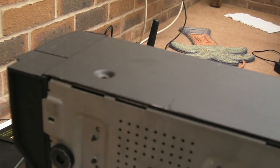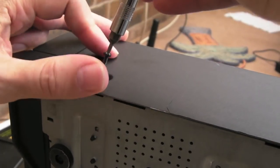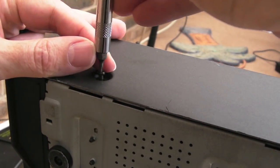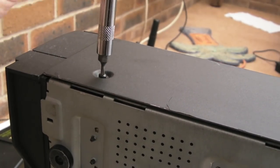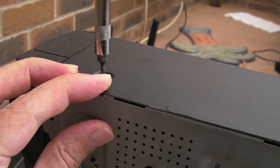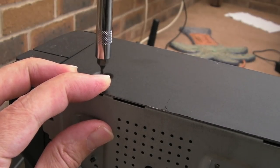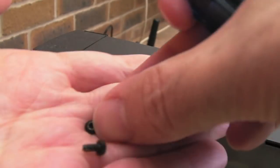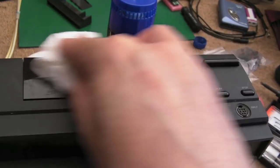Stick the screws in. So I need to clean the side yet. The sides haven't been done, and as I've mentioned in many other videos, when you're putting screws in systems like this, rotate them anti-clockwise first until it snaps over, and then go clockwise to avoid cross-threading it, because it's metal on metal. These will cross-thread really easily, especially with the pitch of the screw there.